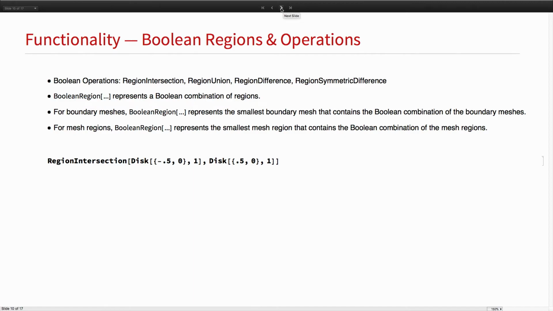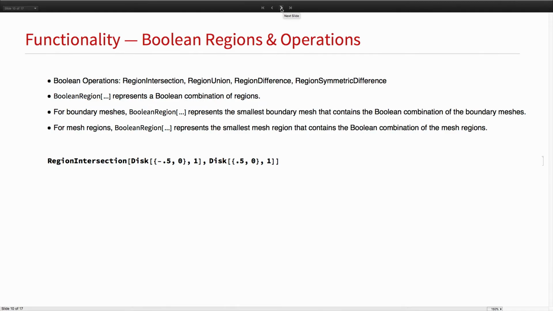So I'm going to talk about Boolean regions and Boolean operations. That's functionality we extended in this last release, I think 11.2. First of all, we changed the behavior of RegionIntersection, RegionDifference, and RegionSymmetricDifference. Before, those operations were returning a RegionIntersection when they were working on symbolic expressions.